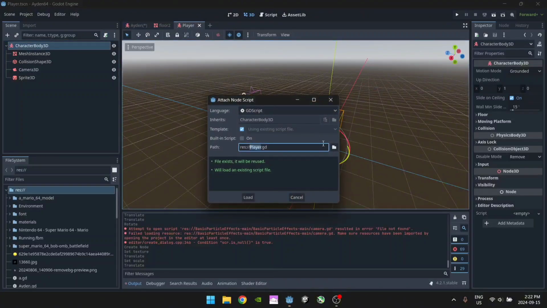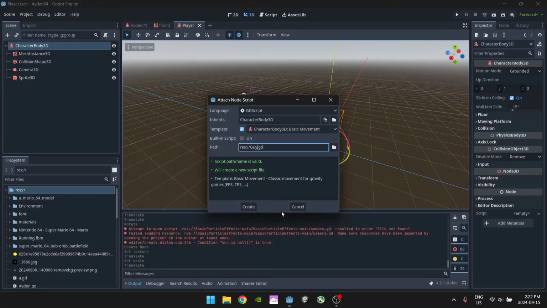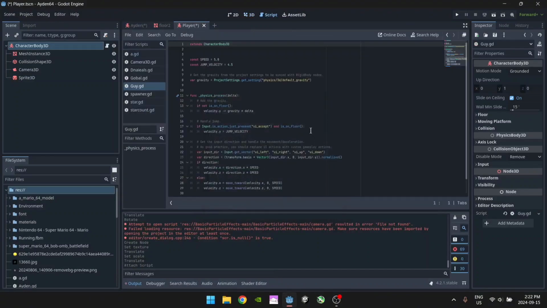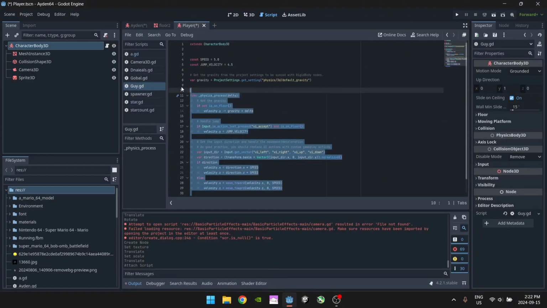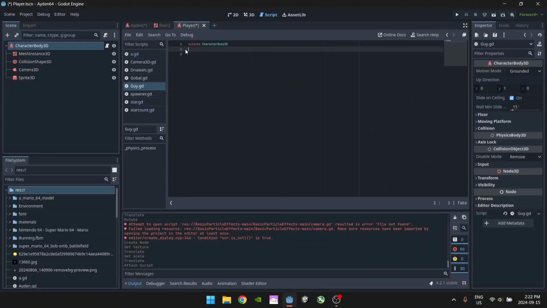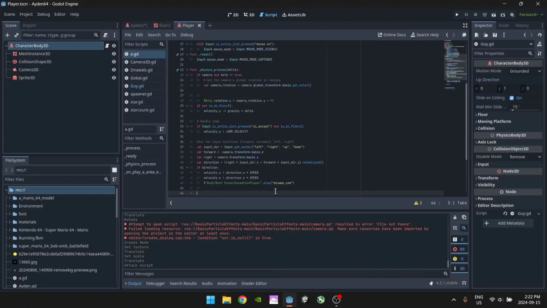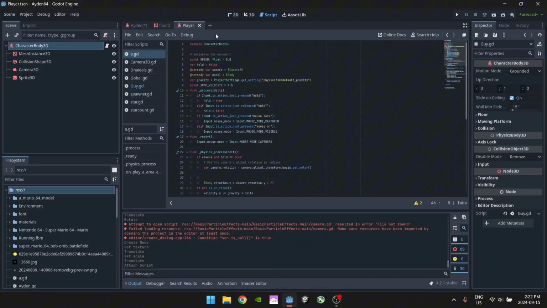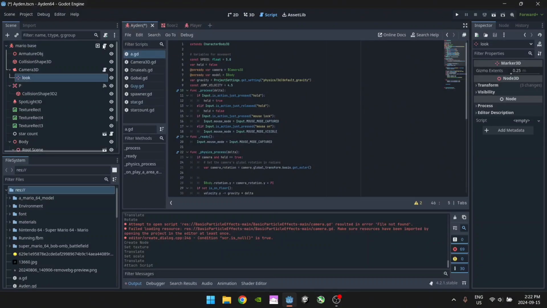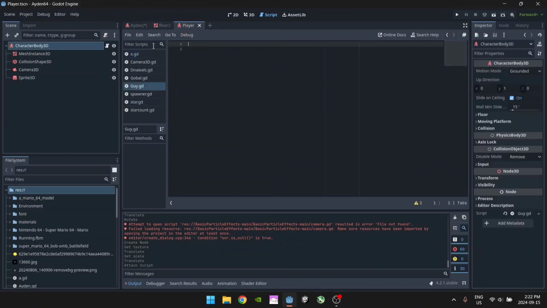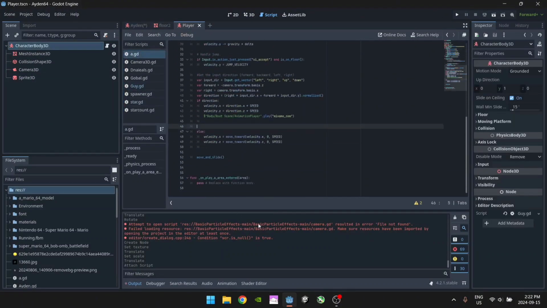So we're going to create a script for our character, and we're going to name it Guy. We're going to delete all this because we don't need this for our character. Now we're going to go find the other script I have for my actual character right here. Just to check. Yep, this is the right script. I'll have the script in the description, and oh, we don't need that.